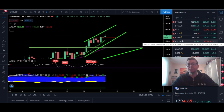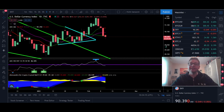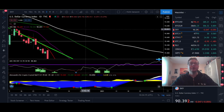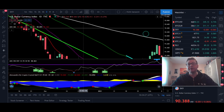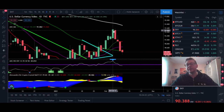And now we will switch over into a very bearish chart. This is the DXY, because the DXY is again crashing after getting rejected here at the 100 daily moving average. Also here in the past, when we had this false breakout, we got rejected at the 100 daily moving average, then continued our bear market. And here once again, it looks like we are getting rejected already. So the DXY is very, very weak, my friends.